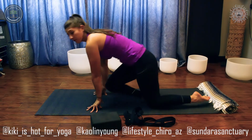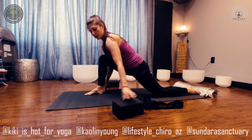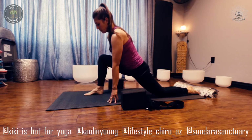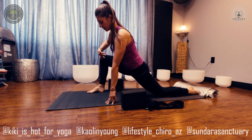So you'll take your right foot forward and leave your left knee back and resting on the mat. You'll want 2 blocks here at the top. Depending on your flexibility, you do want to set your knee over your ankle. You can walk that foot over to the right side of your mat. That just opens up the hip a little bit.